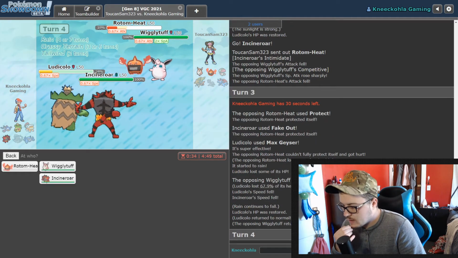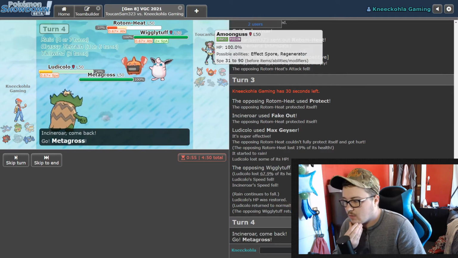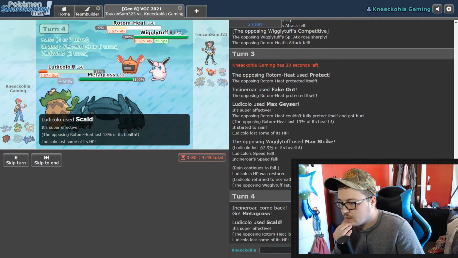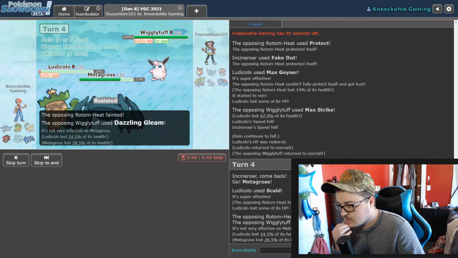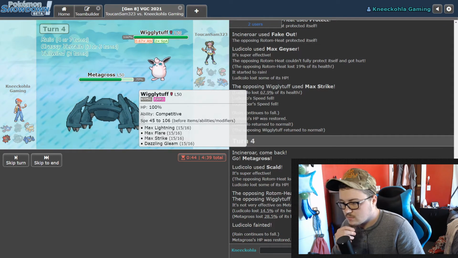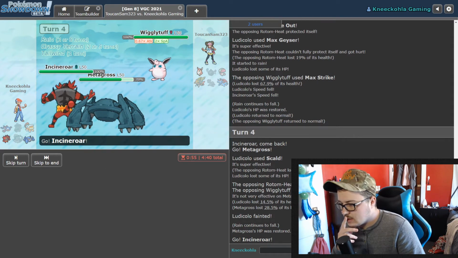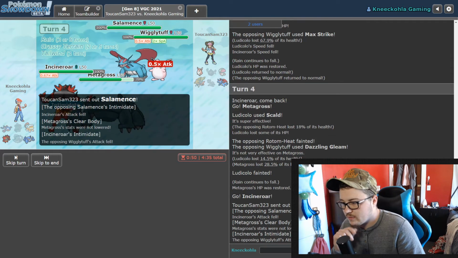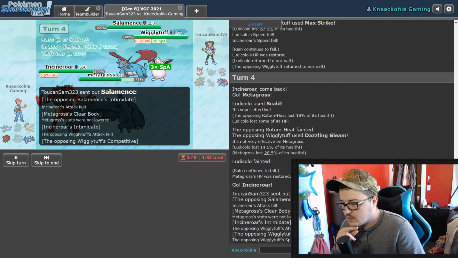What could they rotate in? I definitely want to just rotate out my Incineroar here. Or get out Rotom. Problem solved. Probably lose Ludicolo here. Yeah. Does suck that I had to rotate Incineroar back in on the Wigglytuff, but we didn't really have much of an option here.